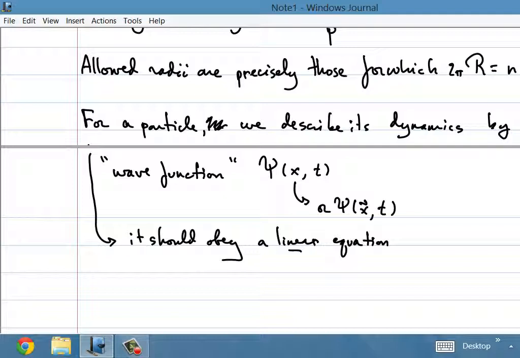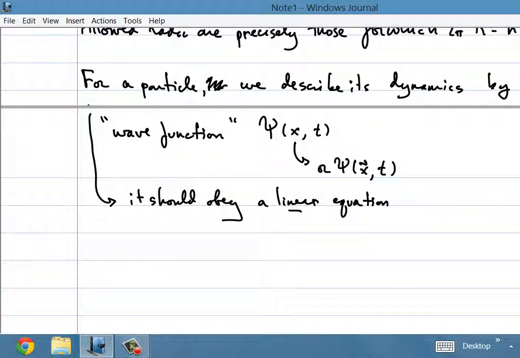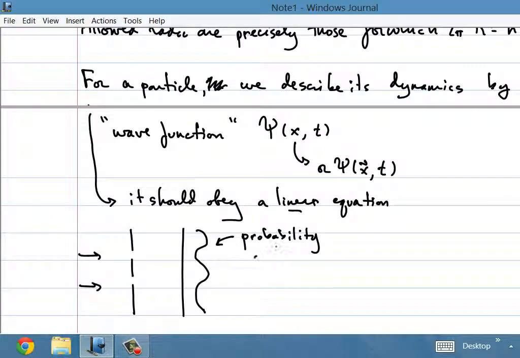So let's imagine that we're performing some interference experiment. We're shining some electrons through two slits in a wall, and we have a screen over here. What we actually see when we perform a measurement is the probability that the electron will arrive at some particular point on the screen. So what we actually observe when we see this interference pattern is a probability, and in particular, it's a probability distribution.